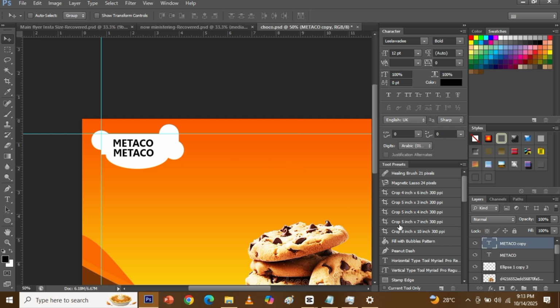So let's proceed. So you can use your text tool already. Just click on your text tool, write the Metaco, and I duplicate the Metaco text, select the second Metaco and edit it.